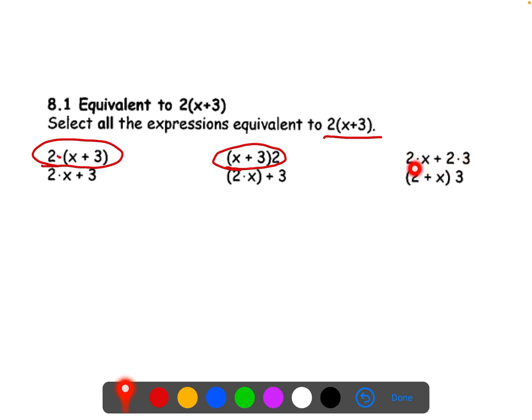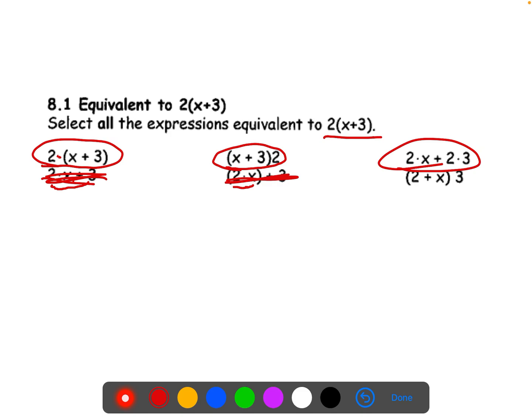And then if we look at this next one, we are taking 2 times x plus 2 times 3. And that is definitely what's happening here. We have 2 x's and 2 3's. Let's look at the next 3. So for the next one, we have 2 times x, looks good, plus 3. Because we're missing the parentheses, we're not multiplying 2 times 3 here, and that's going to make it not equivalent. Same for the next one, we are taking 2 times x, good, but then we're just adding 3. We need to be adding 2 3's, so that one's not going to work.